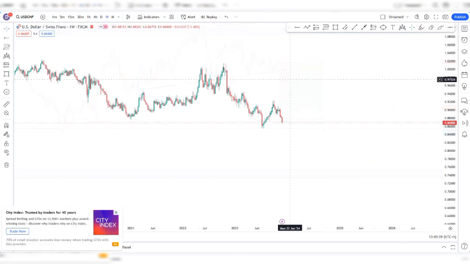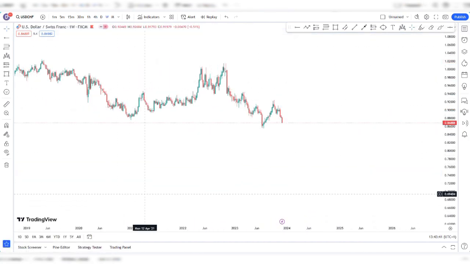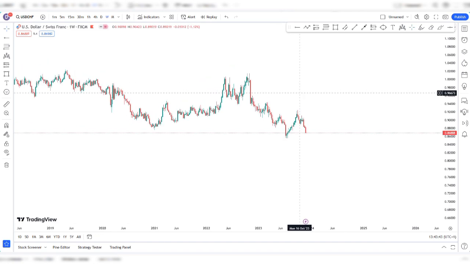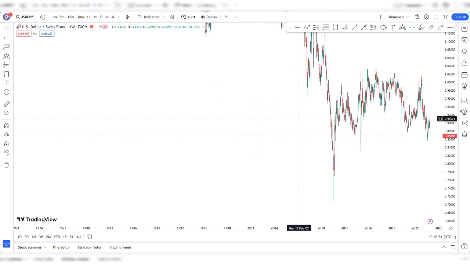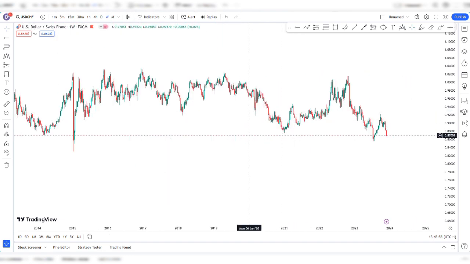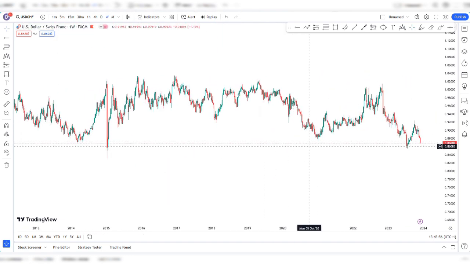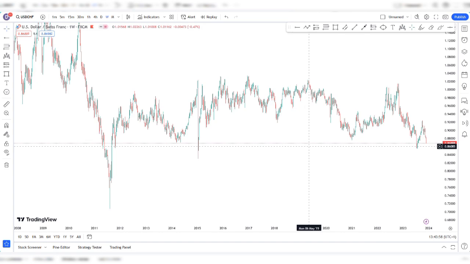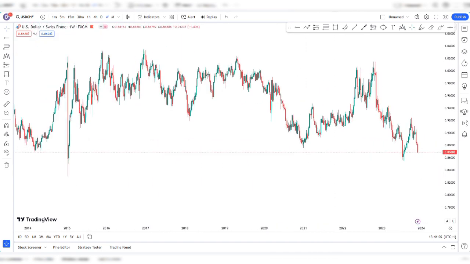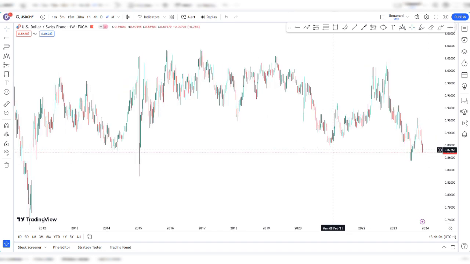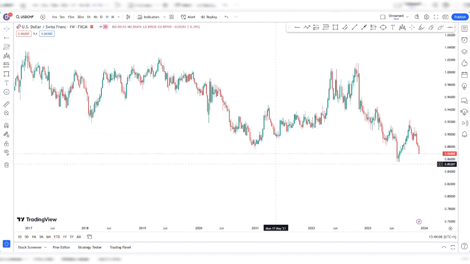All right. So next, I'm going to talk about my analysis for USD Swiss franc, and again, I'll start off with the weekly time frame and work my way down to the 4-hour time frame. As you can see, this chart is more or less a naked chart. I haven't looked at this pair at all, so we're just going to analyze it together from the beginning, and I'll take you step by step through how I analyze my charts.